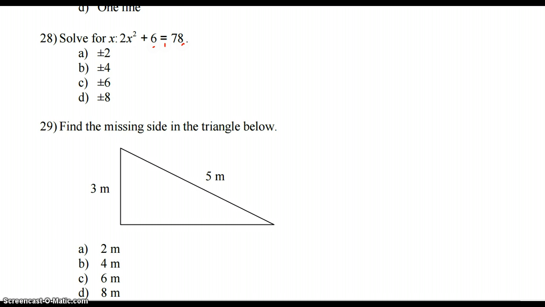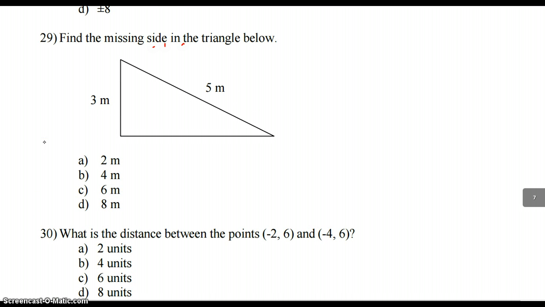29. Find the missing side in the triangle below. All right, this is going to call for the Pythagorean theorem. Technically, they should put in here that it's a right triangle so that we can use the Pythagorean theorem. So never use it unless you know you have a right triangle. They should definitely let you know that. Okay, so we'll assume this is right, but don't always do that. I know it is because I've seen the answer.